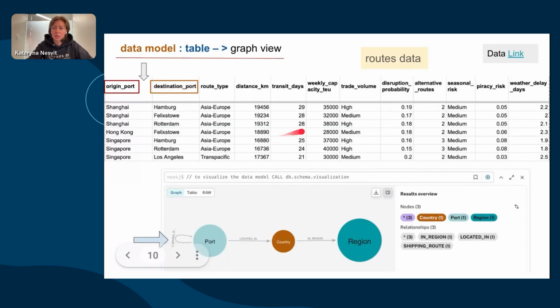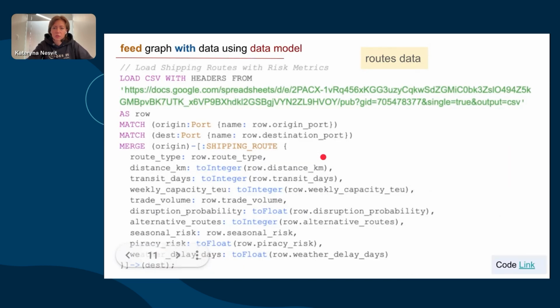Next, let's dive into the relationship. Here you see the port starts and ends the relationship between the ports. So it's a shipping route. The Cypher query will connect the origin port with the destination port.